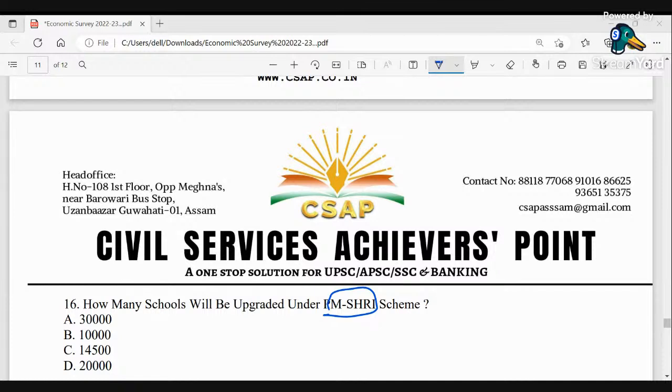Okay, and it is for upgradation and development of more than 14,500 schools across the country, and it also aims at strengthening selected existing schools from among schools managed by the central government, state, UT government, or local bodies. Therefore it will showcase all components of the National Education Policy 2020, act as exemplar schools, and also offer mentorship to other schools in their vicinity.